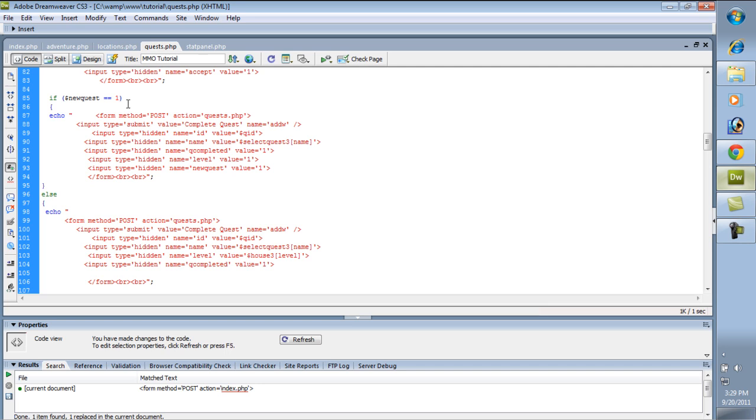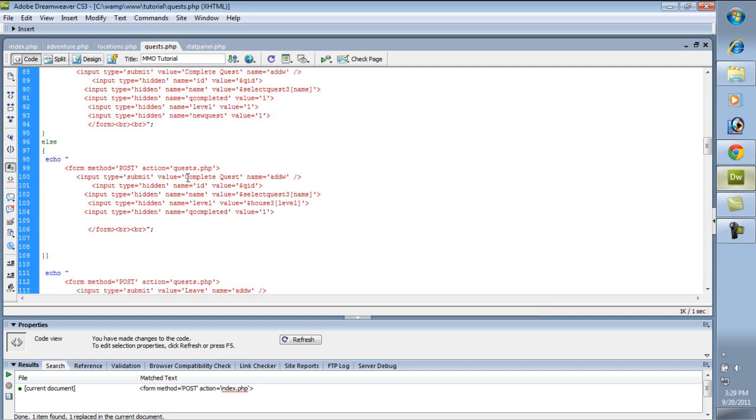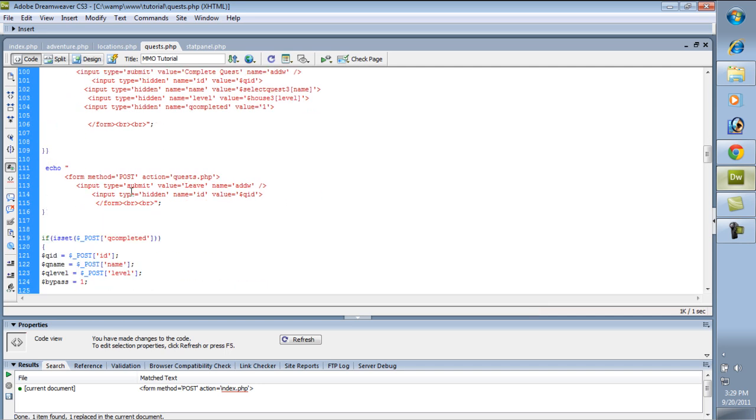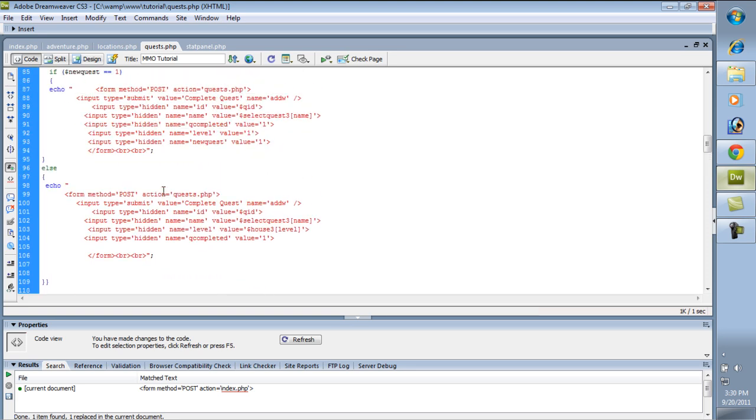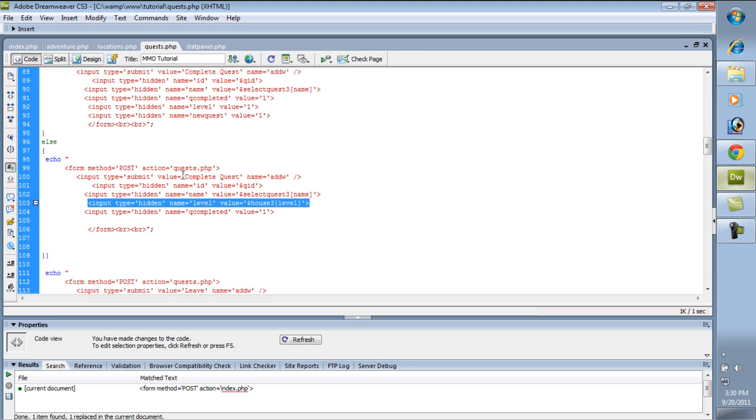But else, it's just going to pump this out here, and then it's going to do a leave. So, oh, that's what it is. It's because it depends on the level of where you're at. You notice the difference here of level 1 or the level, that's where the differentiation is.